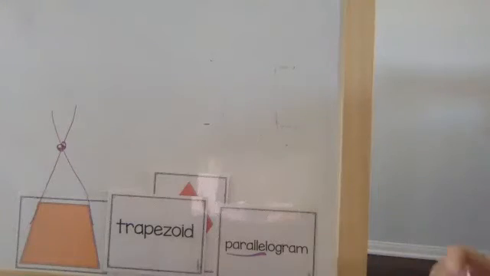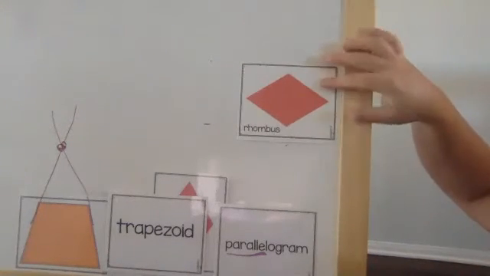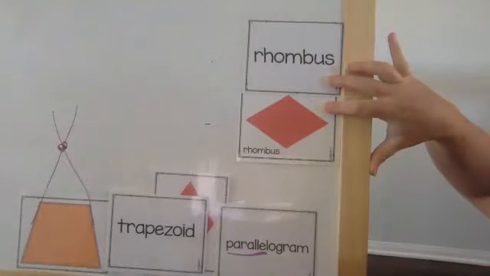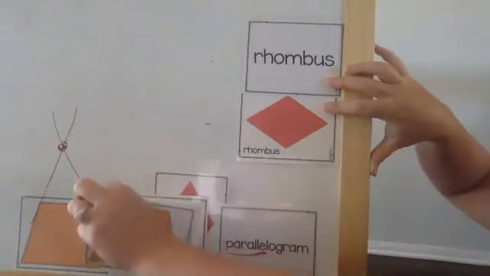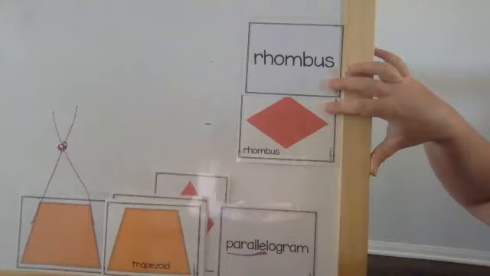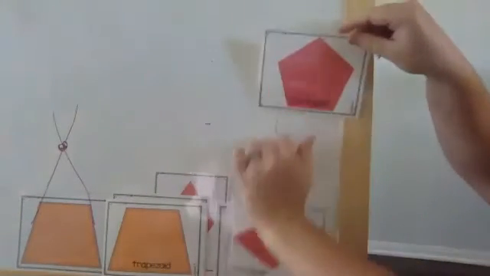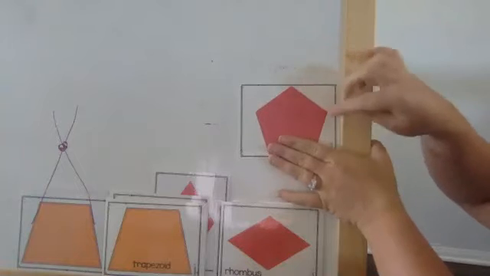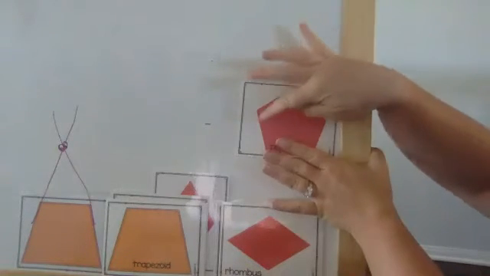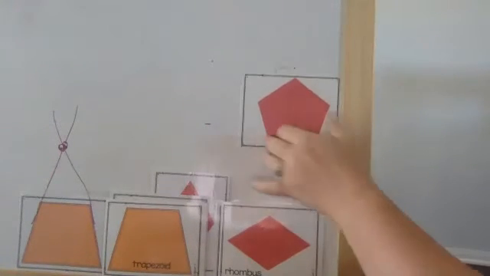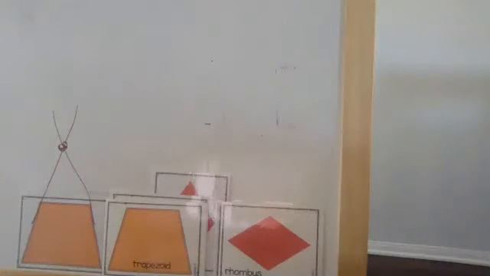Ooh. This one's also a parallelogram, and it's also called a rhombus. A rhombus. We have a trapezoid. Now this one's a little tricky. What's this one called? Pentagon. Let's count. 1, 2, 3, 4, 5. 5 sides, making it a pentagon. Yes, 5 sides make it a pentagon, and 6 make it a hexagon.